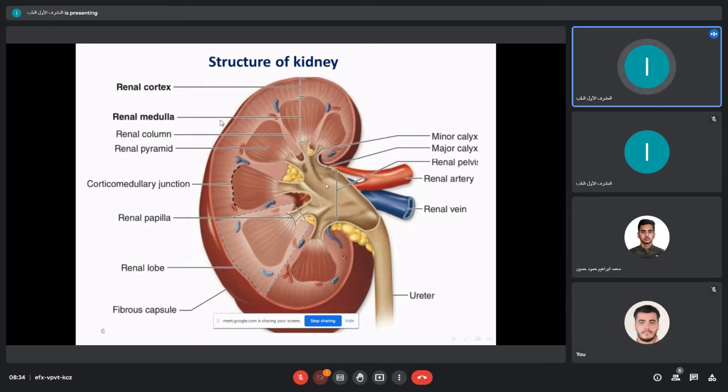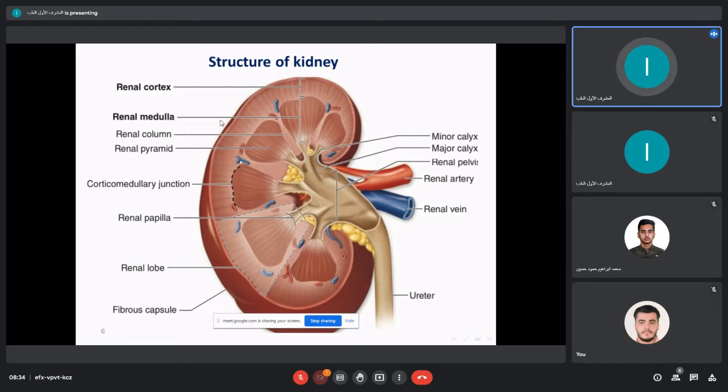Here, a renal artery enters the kidney and the renal vein exits. It has this dilated part called the renal pelvis, which comes after the expansion of the ureter here, and then the renal pelvis divides into 2 or 3 structures called the major calyces that form smaller branches called the minor calyces. The whole structure at the renal hilum is surrounded by adipose tissue.